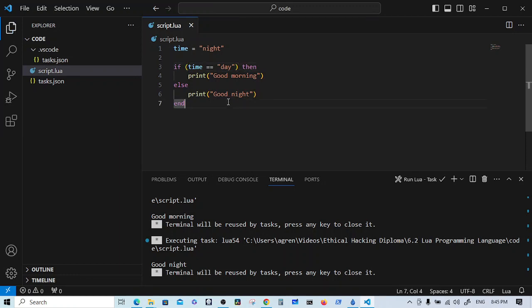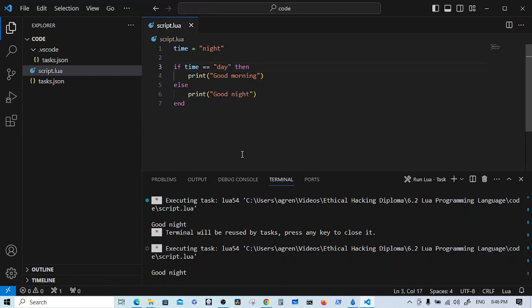That's completely fine, and this actually will be more human readable, adding these parentheses when we have a large statement here that we want to evaluate. Makes it easier to understand, but in such case we have only one simple comparison here. We don't need that, and we can execute it without any problems.